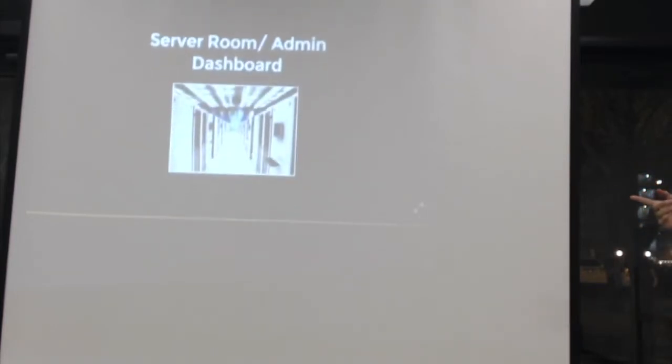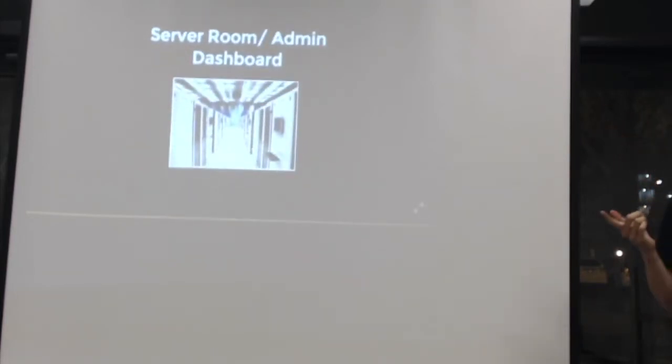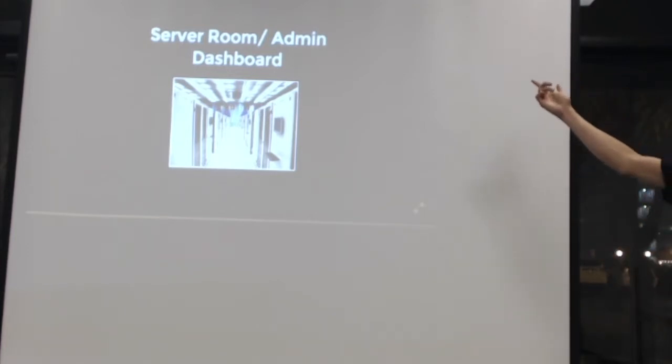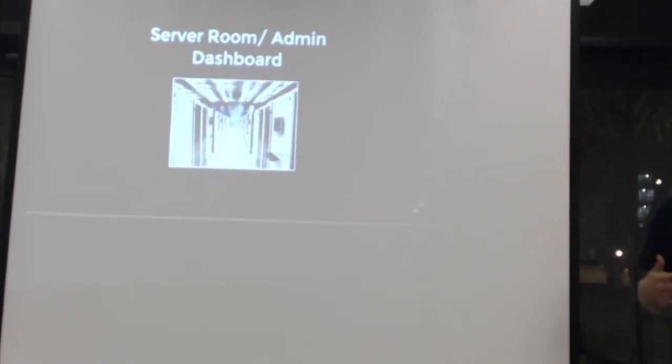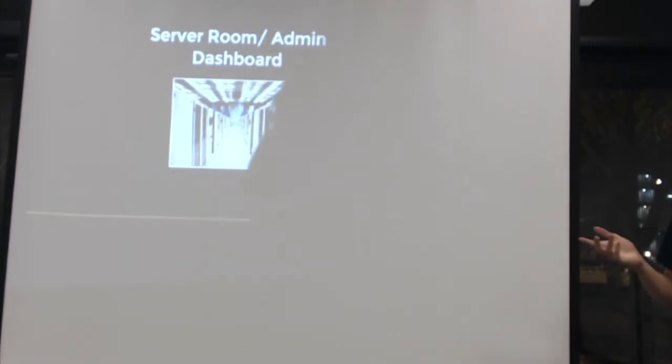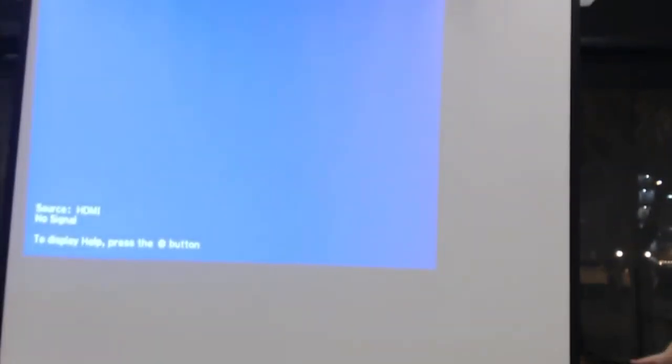So if we go down, say you want to go to the server room, which you can't go to, it'll prevent you from going there. Or like the admin dashboard, which will get you in like all the data for your app. So that's how you do it. If your token says that admin equals true, you can get in. If not, then no. And then routes like FAQ pages want to ask for it, because it's like you have a bathroom, you want to ask for a token to go to the bathroom. And that's it.